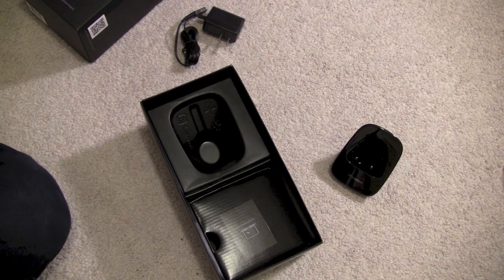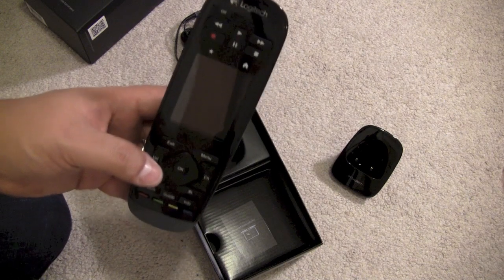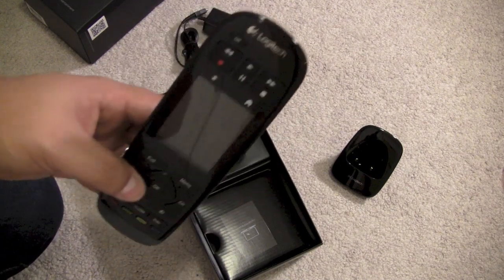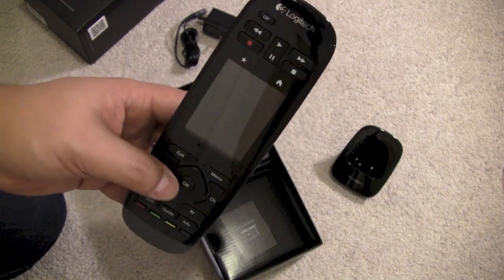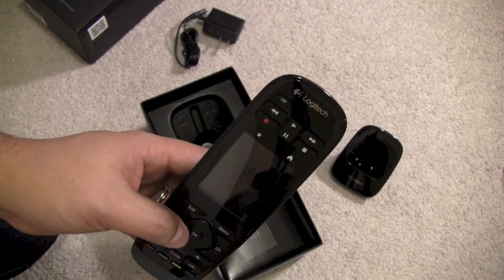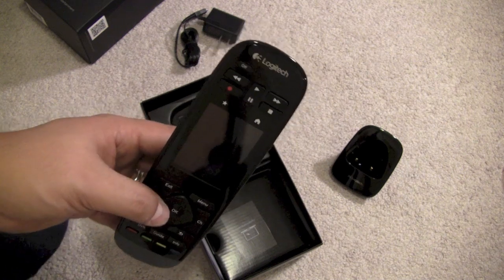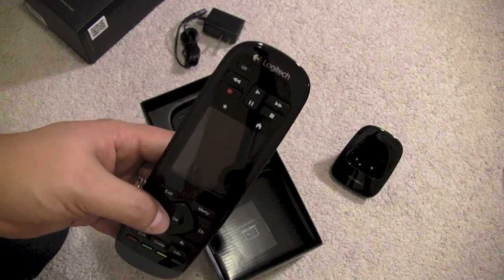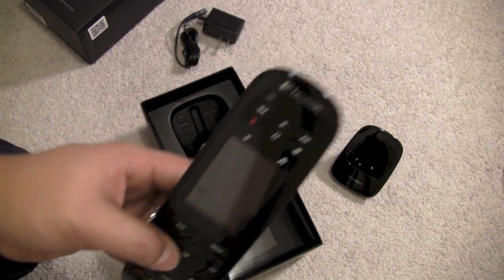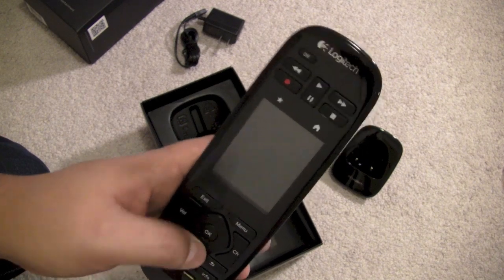Alright, so I'm back. I had to connect this remote to the computer. Just FYI, when you first connect it to the computer, it will ask you to install the software. I was on a Mac, so I had to download it. I went to myharmony.com, installed it. It actually had to upgrade the firmware on the remote. I was able to copy settings from my old account. So even if it's a Harmony One, I had an 1100 and a 1000 account. I was able to copy my settings to this remote. And after that, it took about maybe 10 minutes to do. I was up and running.